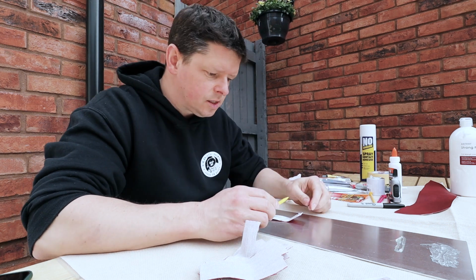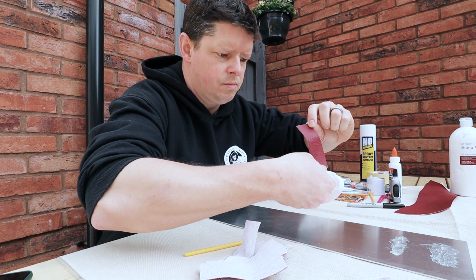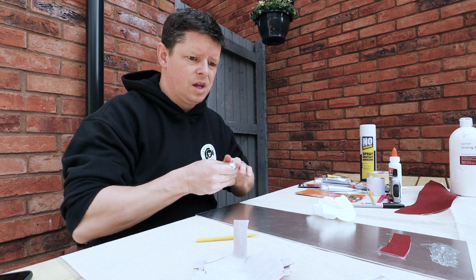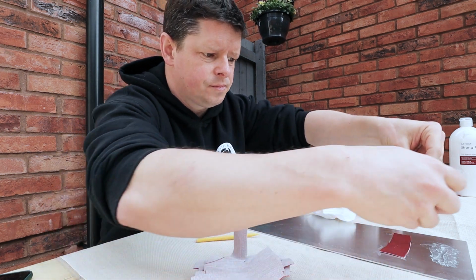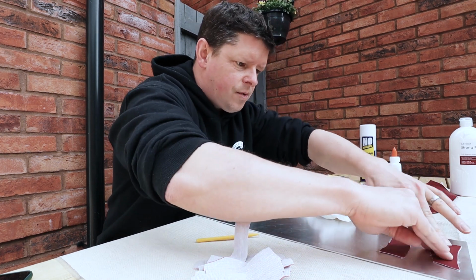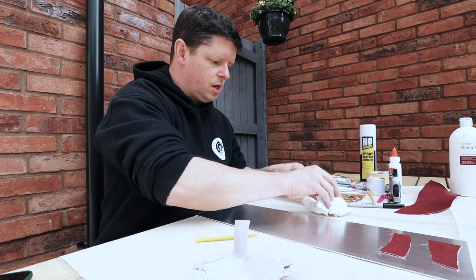Now this one I'm going to stick down straight away. So spread it a bit. Here we go. Should really have gloves on. Right, let's put this top one on. I mean, that definitely forms a stronger bond instantly.